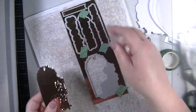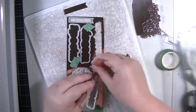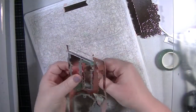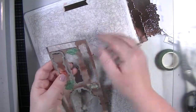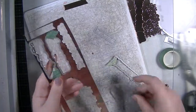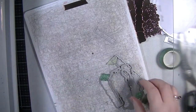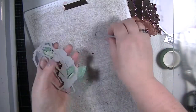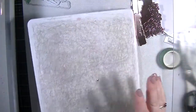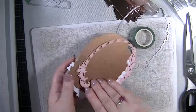So as you can see, absolutely gorgeous detail. So there's the tag, and then we have all of our backing pieces for our sentiments as well, because like I say, we were running it through anyway, and I think they'll just make lovely backing bits. So let's move these dies. Once I'm able to spend money, I will be buying myself some magnetic sheets. They will go on magnetic sheets.